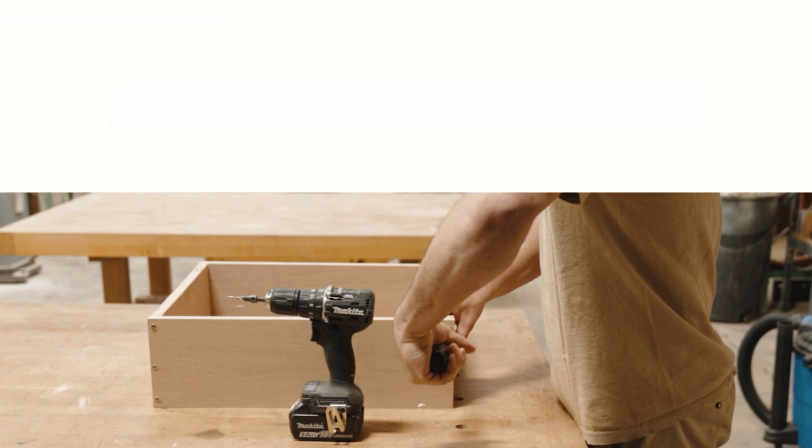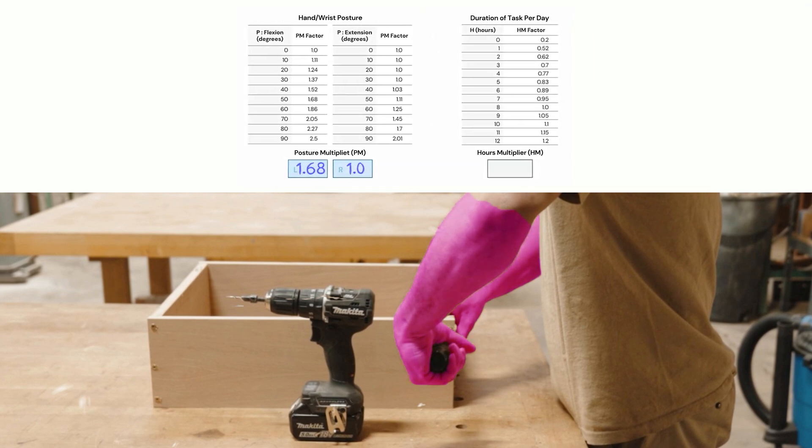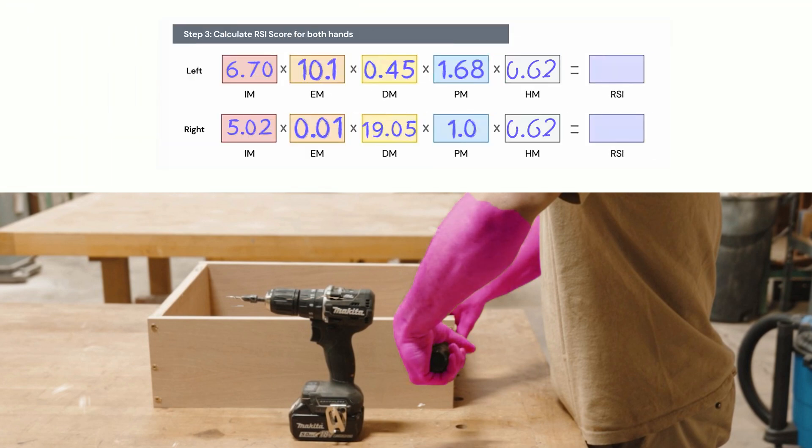We're almost home. The last thing we have is the duration of tasks per workday. Now this number of tasks is really a duration for how much he's doing. And we talked to his immediate supervisor. We talked to the employee. We talked to HR. And they all agreed it was about two hours in the morning just assembling these drawers before they're all put together into the cabinet. So we take that two hours. We take that to the last conversion table, the gray one. We find the two. We find the conversion factor. And we drag that into both gray boxes because it's for both hands. We're done.